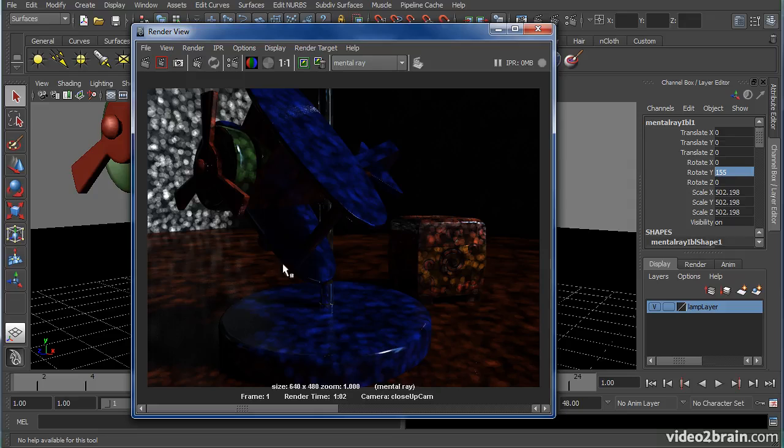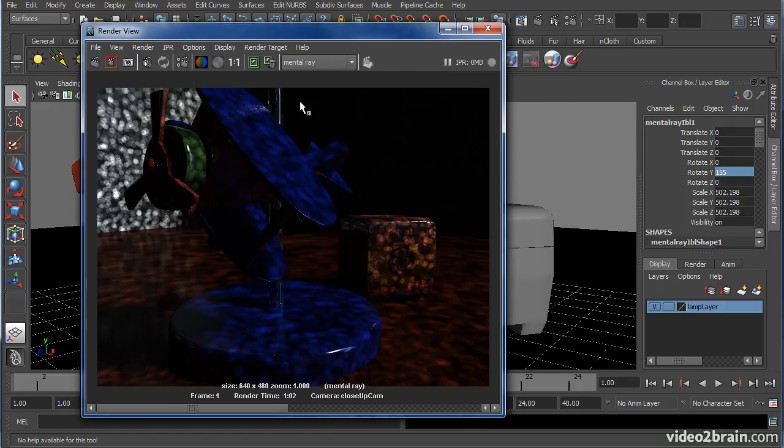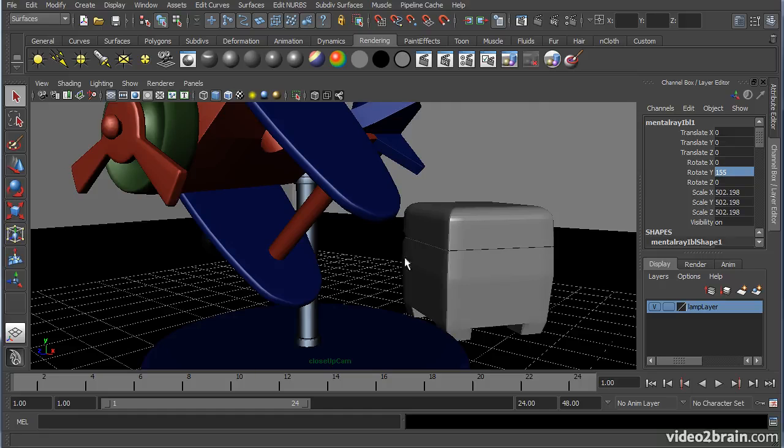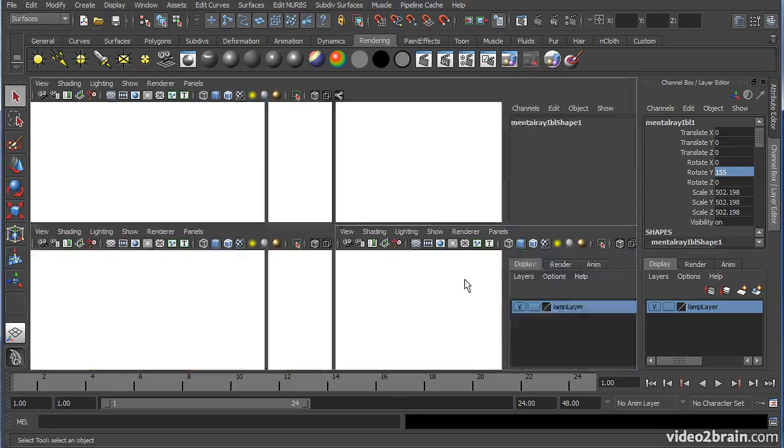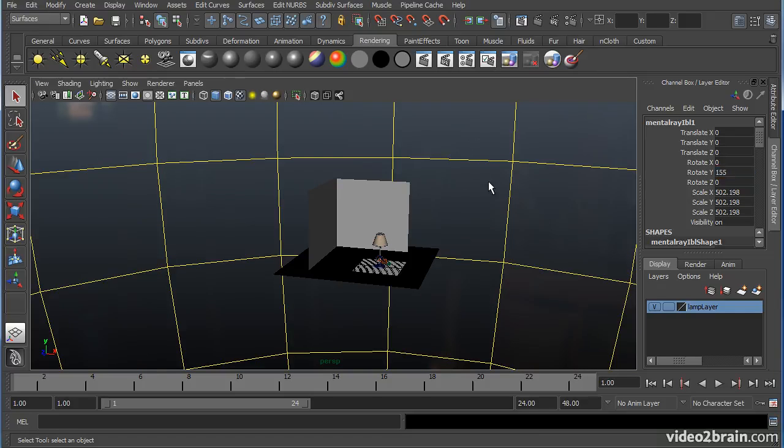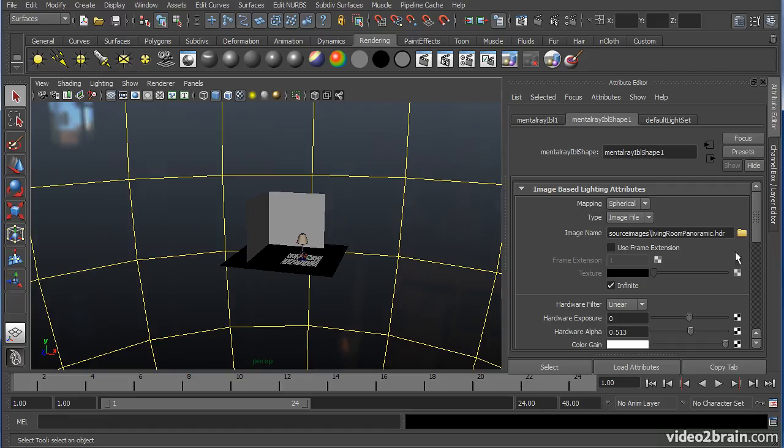Now, we're not going to light the scene solely with the HDRI. We'll also be adding a couple of lights for key and fill to supplement what we're getting from the HDR. First thing we're going to do is boost the level of the HDR. So we'll go into our perspective view and make sure we've got the IBL selected and go into the attribute editor.